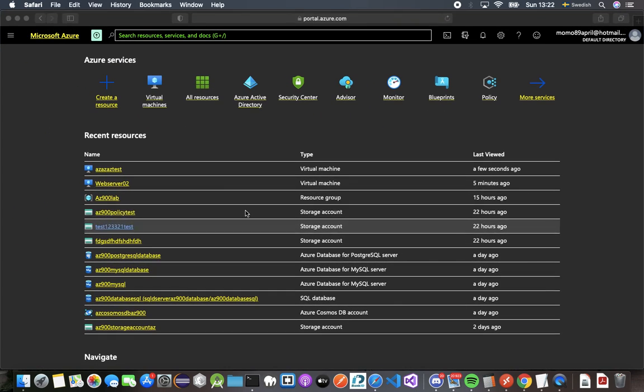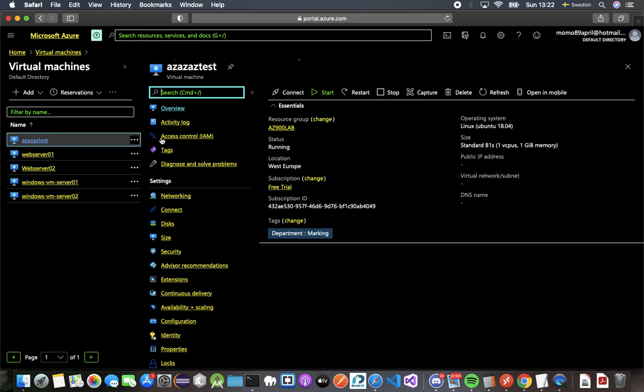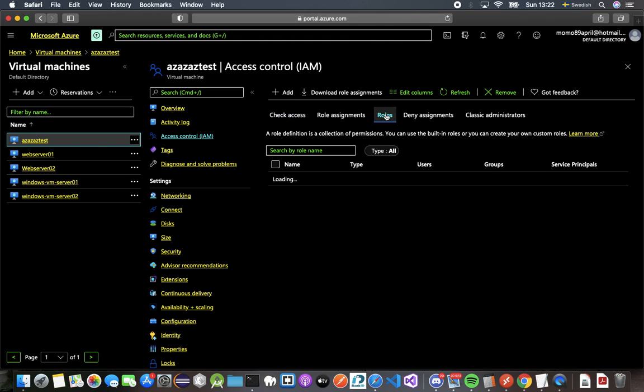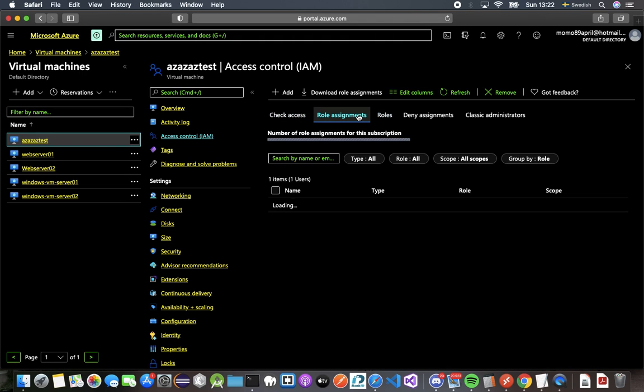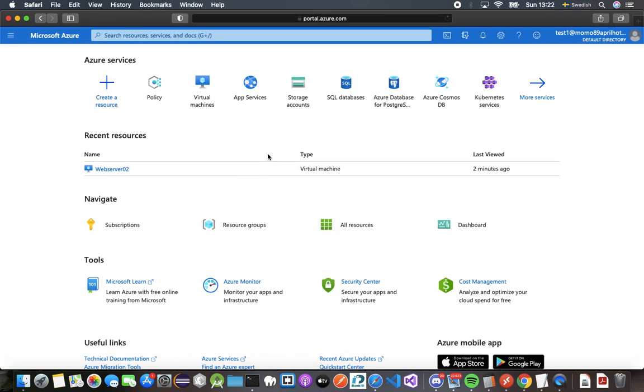Let's check and see what's going on here. If we go to access control, roles, by the way, I can assign to a group, the whole group. So this user is virtual machine contributor, and he is here.